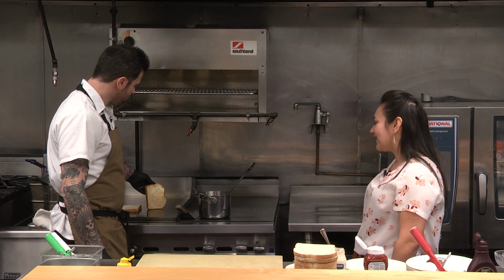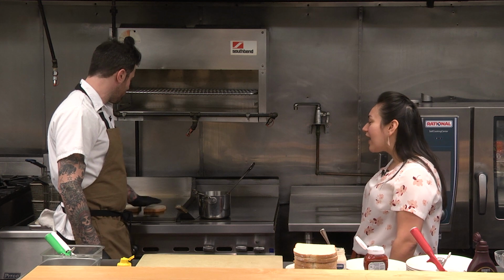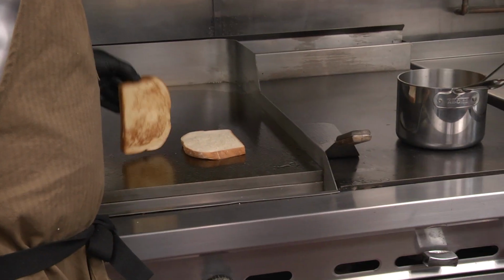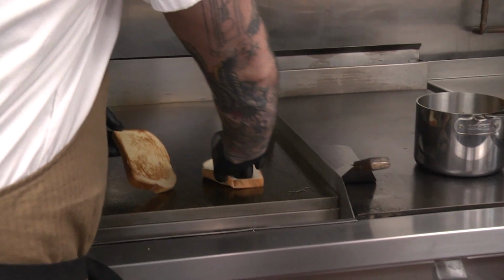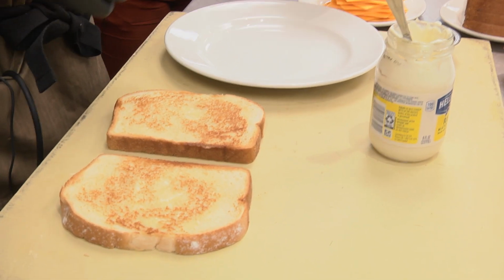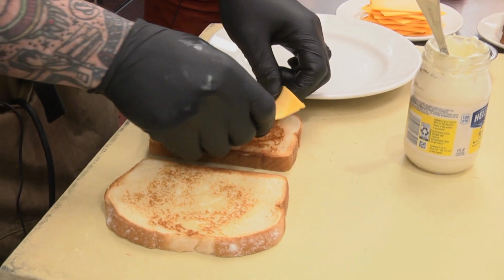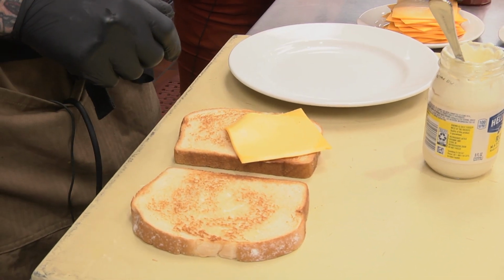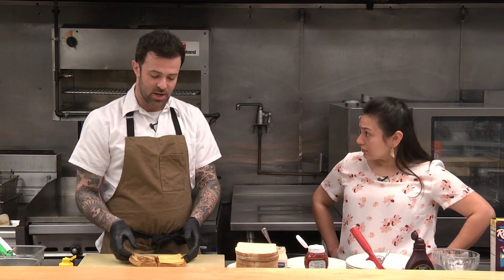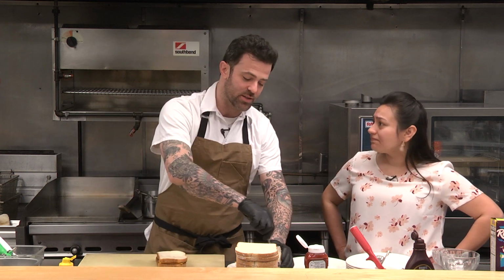Right. So we're gonna look, it's gonna start to get golden brown, and then we're gonna flip it over, toast the other side, and add our toppings. Great. So this side has started to toast a little bit. Okay. We're gonna put our cheese in. Okay. And again, there's no right or wrong cheese. I don't like super cheesy things, so I'm gonna only use a little bit of cheese. Okay. I like American cheese. Some people might like cheddar, some people might like Swiss. People will do a combination of the two.